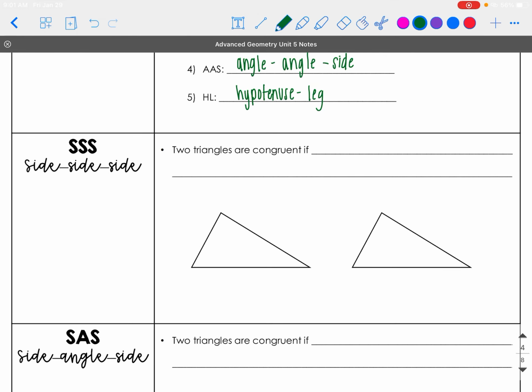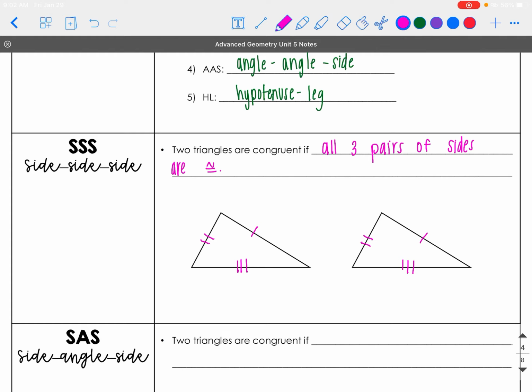And what this means is that we can say for certain that 2 triangles are congruent if all 3 pairs of sides are congruent. So if we know nothing about any of the angles, we only know about their side lengths, and we know that all 3 sides have a congruent match. So that one, this one, and this one. Then we can say for certain that those 2 triangles are congruent, because there's no other way that I could move my sides around and get different angle measures.